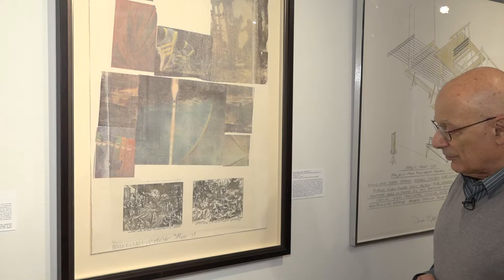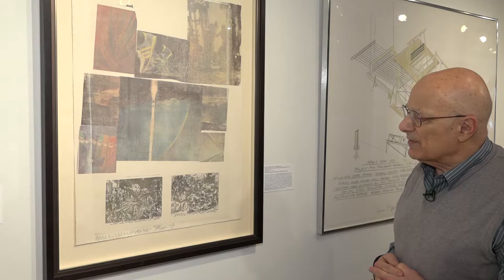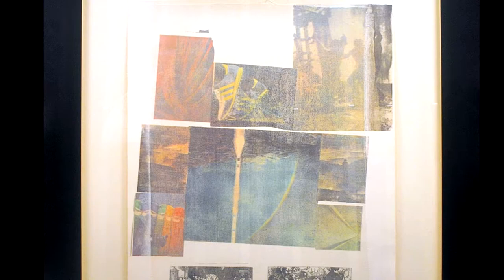There's something very typical in this lithograph that is very characteristic of Rauschenberg and what I like about all of his works. He came up at a time when, along with a couple of other people, he sort of rejected the pompousness of some of the abstract expressionists. He trained with George Grosz, who gave him a very solid indication of how to use line in a lot of his works.